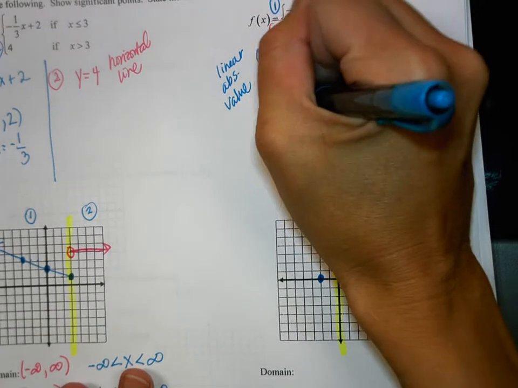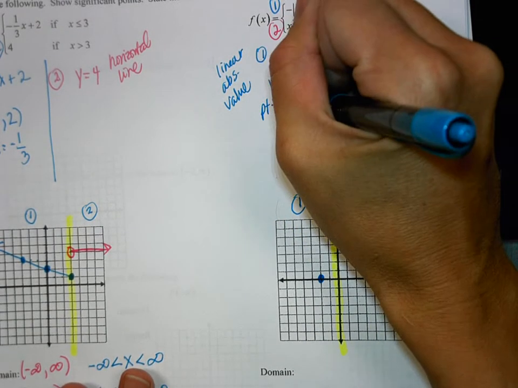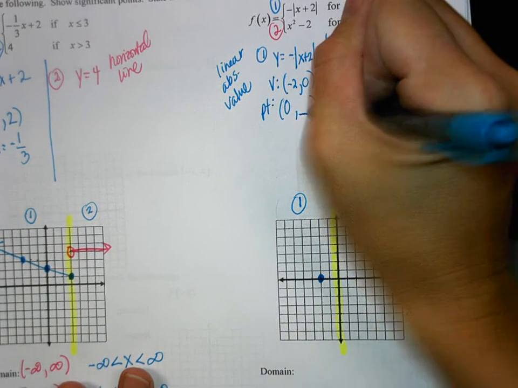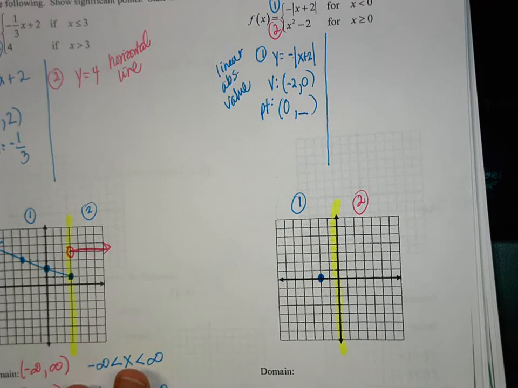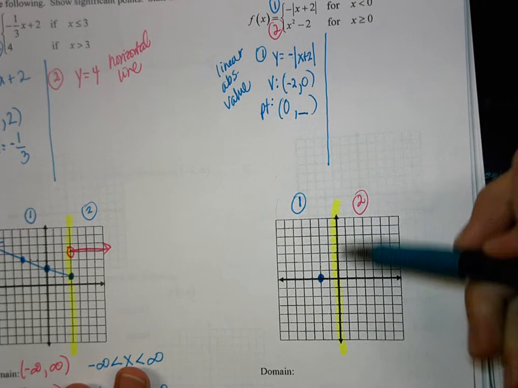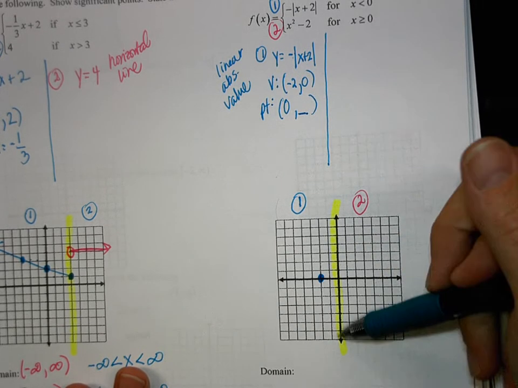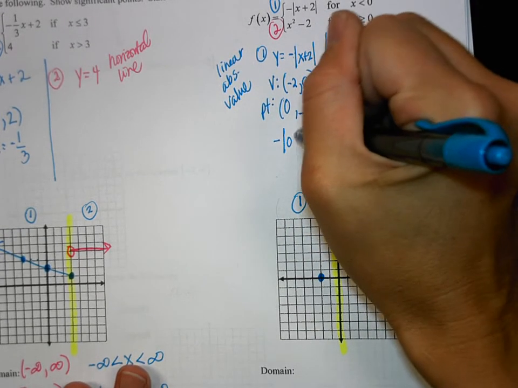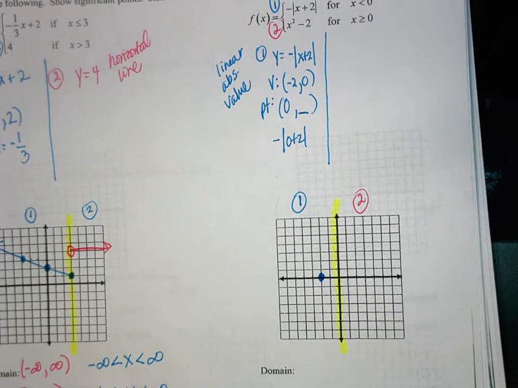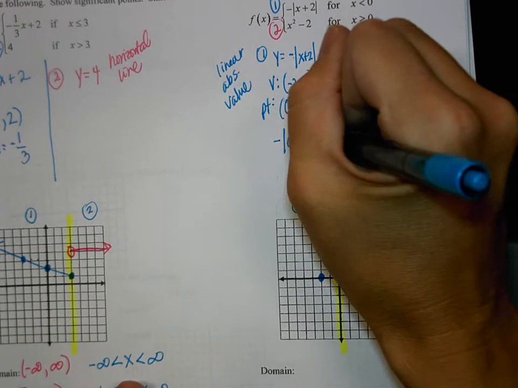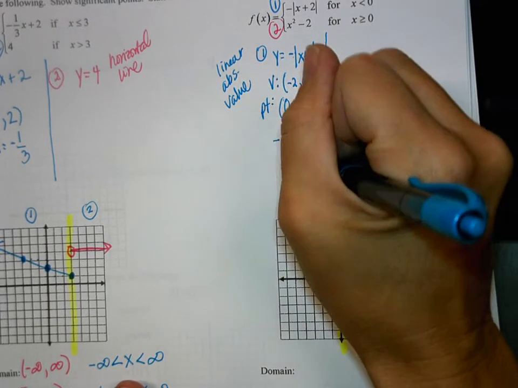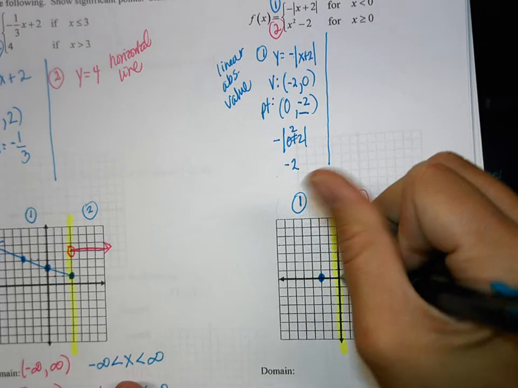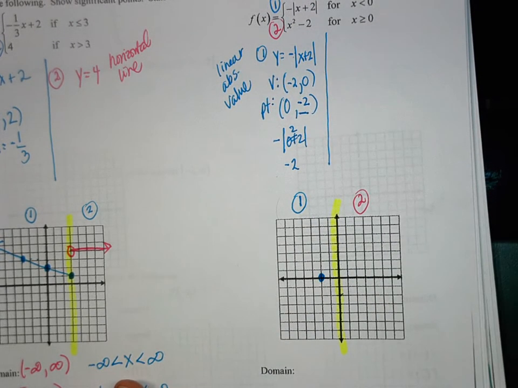I'm going to put a point here because I'm making a point, and I'm going to plug in 0 for the x, and I need to figure out what is that y value. Okay? And again, I plugged in 0 because I want to see what's happening with this graph there. So we have negative absolute value of 0 plus 2. What is 0 plus 2? 2. And the absolute value of 2 is 2, and then there's a negative in front. So that point is at 0, negative 2. Now, is it open or closed there? Open.